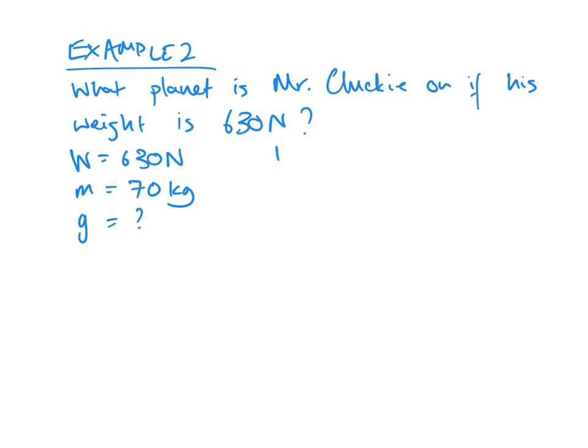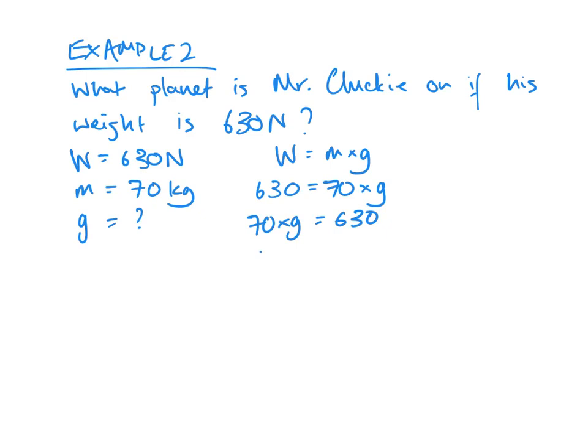The formula that you're given is W equals m times g, that we've just introduced. Substitution, remember, means even on the left-hand side, replacing the values by the numbers if you know them. That's an important step, getting that substitution done before you do any rearranging. Now for rearranging, I'm just going to swap the sides round so that the thing that I'm trying to work out is on the left.